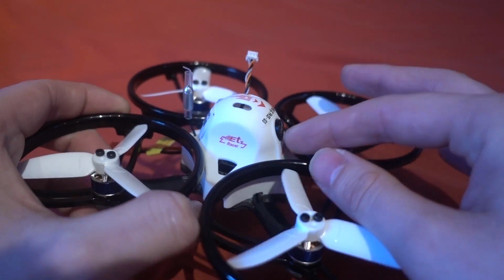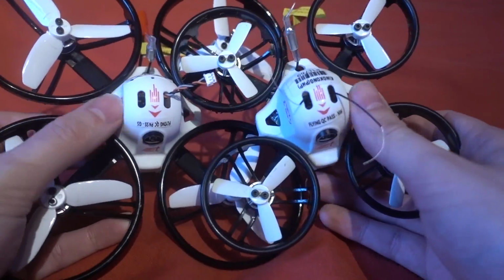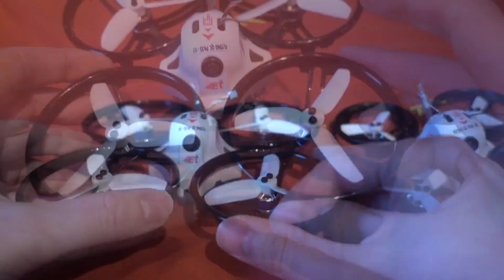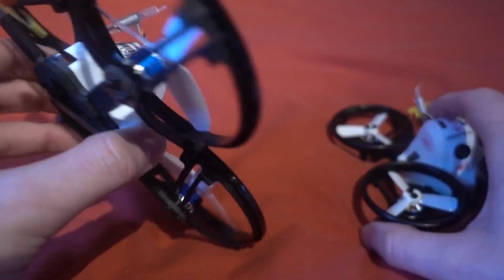And it just sits at the top here with its angle fixed. It does look to me like the canopies are actually the same canopies here, so the only thing that's changed is the frame size. These are obviously bigger to cater for the propellers as well, but yeah, everything very similar.